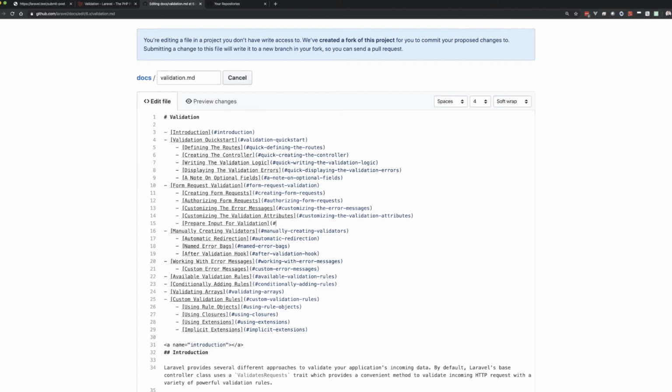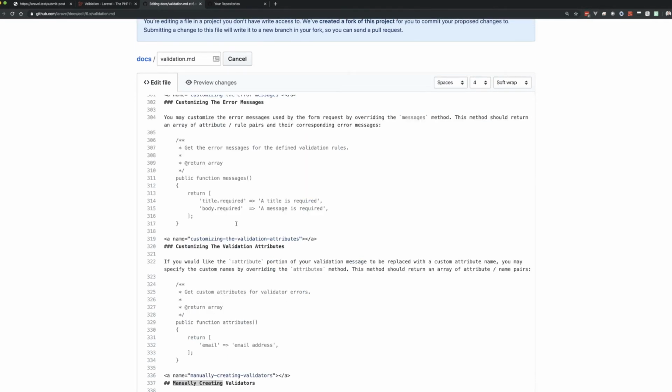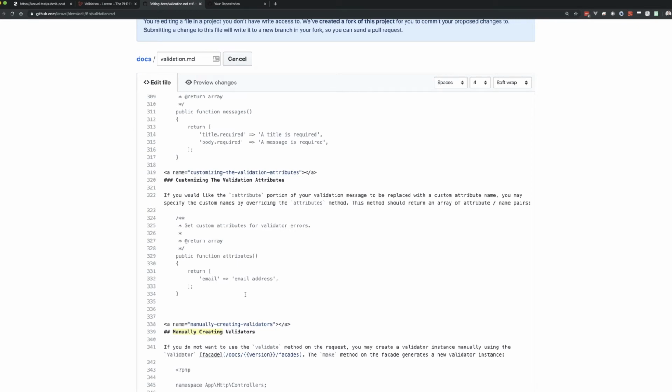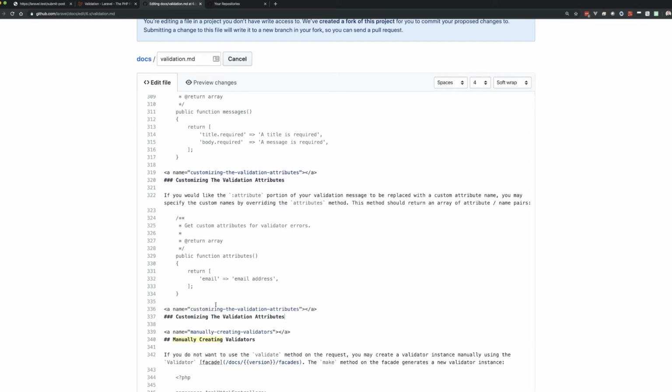So now I want to link to Prepare Input for Validation. Okay, so I've got the section now. Now I just need to go put it just above this Manually Creating Validators. So I'm going to Command F, Manually Creating Validators is right here with its anchor tag. So I'm going to go right above it, and I'm actually going to copy the link and the header here.